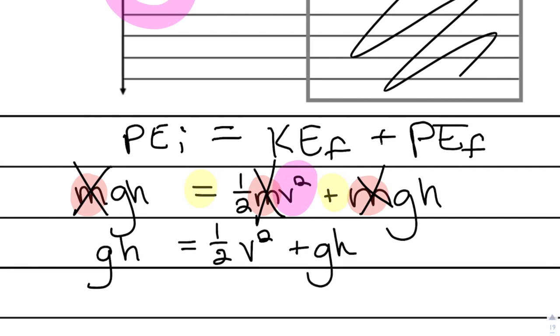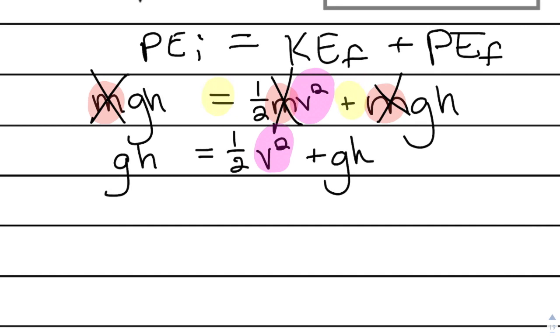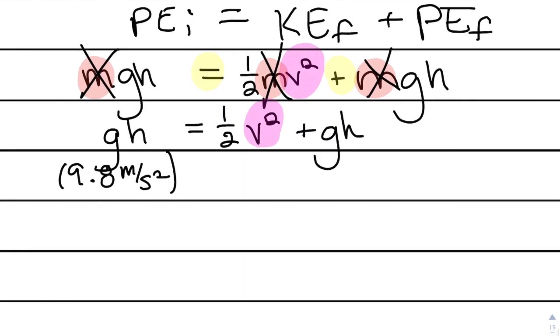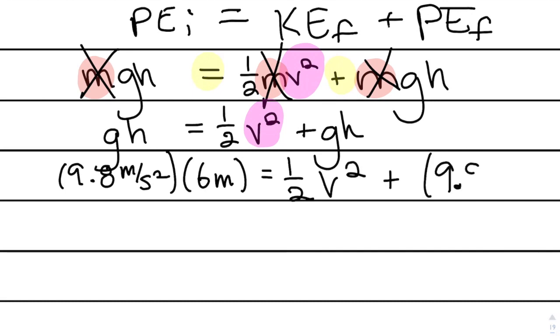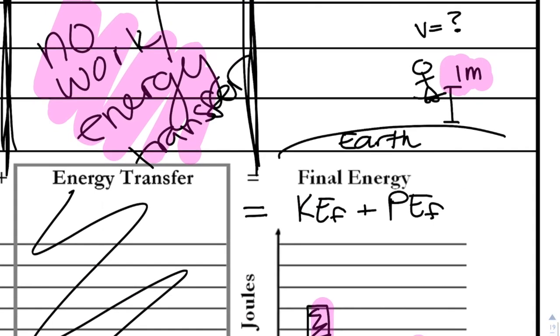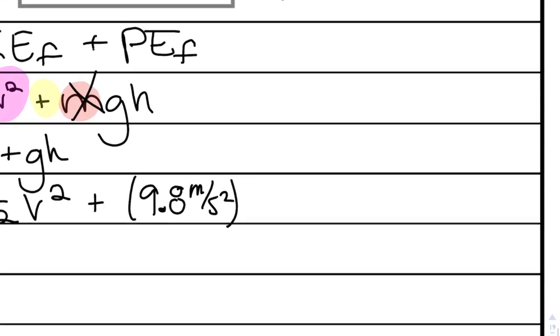So now I can't actually calculate my total energy. However, I can go ahead and find that missing velocity value, and I can know how fast my object was going after he dropped 5 meters. And so we know gravity is always going to be 9.8 meters per second squared. Height, I'm going to go back up and look. Oh, we were 6 meters above the earth here. 1/2 is a constant, so that's going to stay there. Velocity squared. And then again, 9.8 meters per second squared for gravity. And I can look above and see, oh, we are now 1 meter above the earth.